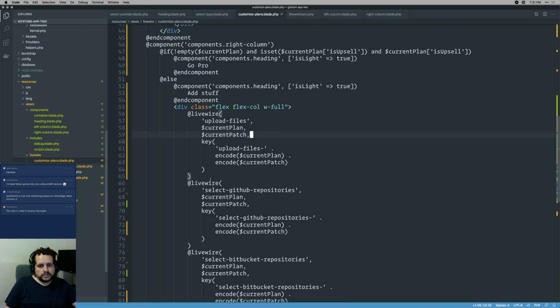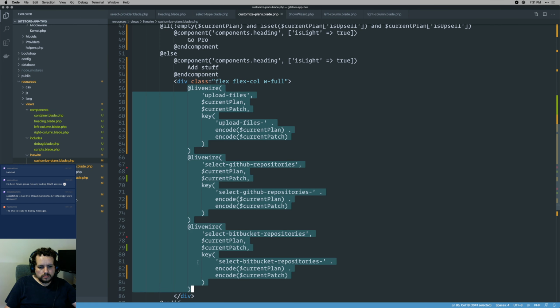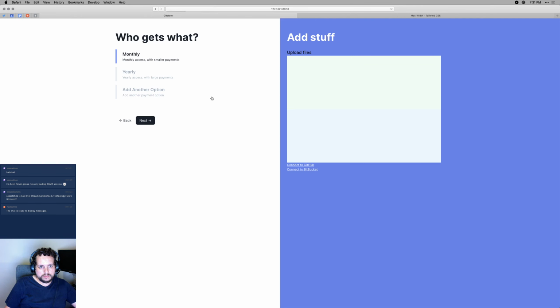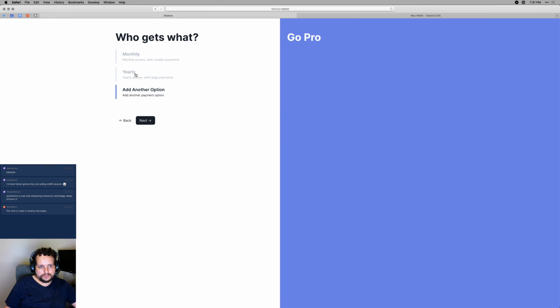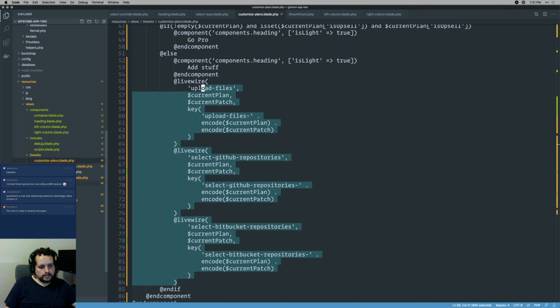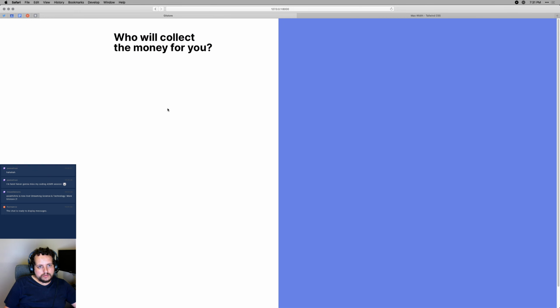Flex col. So I could get rid of this extra div here. I don't need it. That's cool. I need to do some changes here because this needs a tab interface, but for now it's okay. Let's go to the next one.